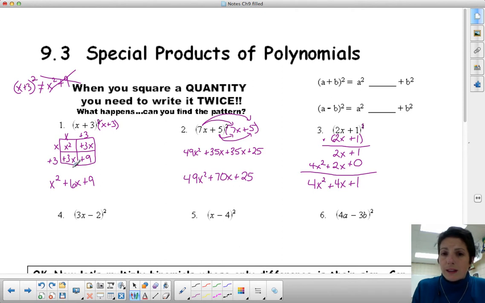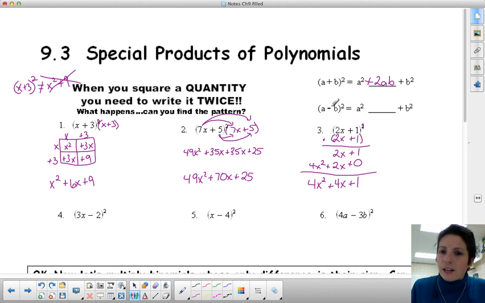Now, remember you could use whatever method, hopefully as you were doing these and working through them, you started to say, well, 3x and 3x, 5x and 5x, 2x and 2x, I get this duplication. And that duplication is what allows us to use a shortcut. Whenever we have a sum being squared, we can take the first term and square it. To get the middle, because it's an addition, we'll do an addition sign, and then we'll do a times b times 2. So we can write it as 2ab, 2 times a times b.